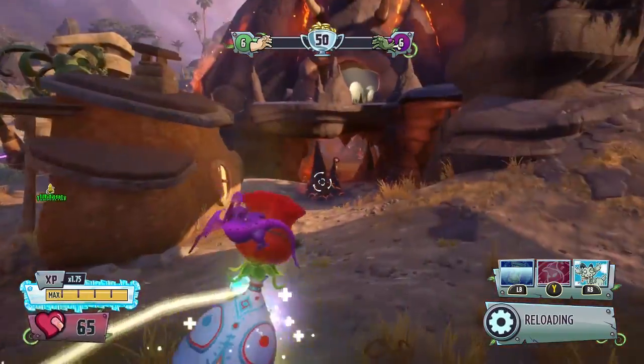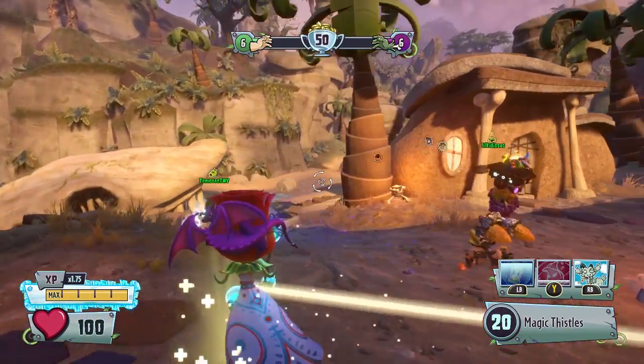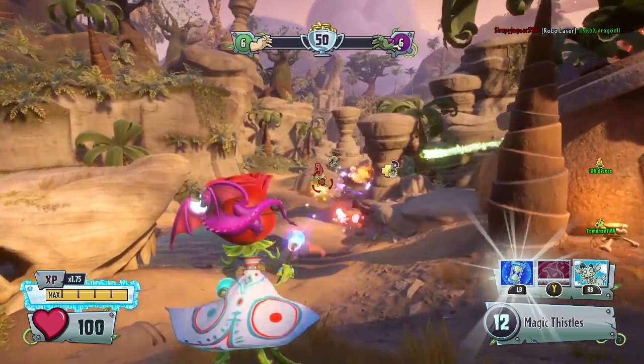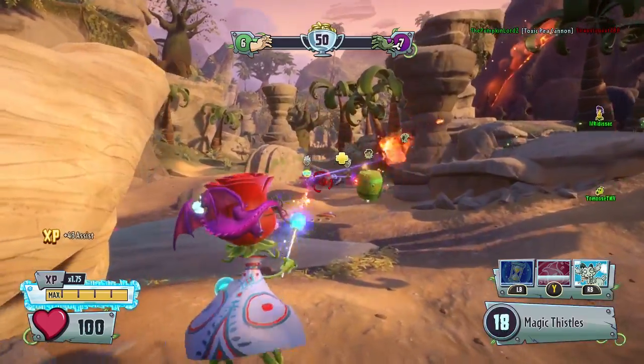At least there is a Vampire Flower here though to heal us. There's another Vampire Flower over there. People are really enjoying the Vampire Flower. I don't see too many of those, to be honest. I think it's probably one of the best sunflowers in the entire game. There's a lot of mechs over there, though. I will tell you that for free.